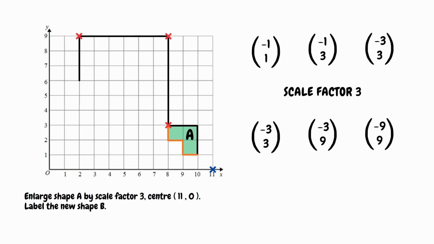And then we're simply going to repeat the process until the shape's joined up. So from this point, in the original shape, we'd move 1 to the right. So in our new shape, we're moving 3 to the right. In the previous shape, we then go 1 down. So in our new shape, we're going to be going down by 3. And then finally, we can see in the original shape, we're moving across to the right by 1. So in our new shape, we're moving right by 3. So the shape's joined back up. So we know we've got our dimensions correct. And this would then be our newly enlarged shape, which we have to label B.